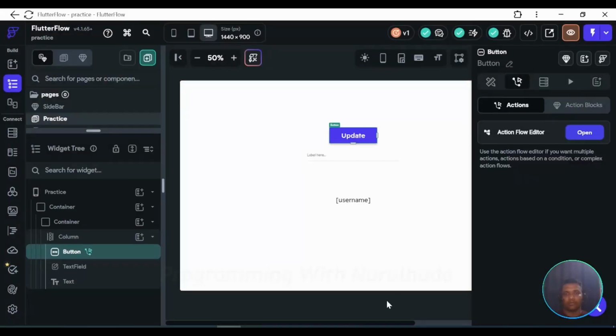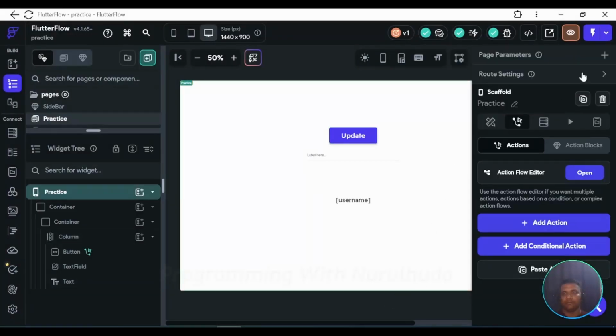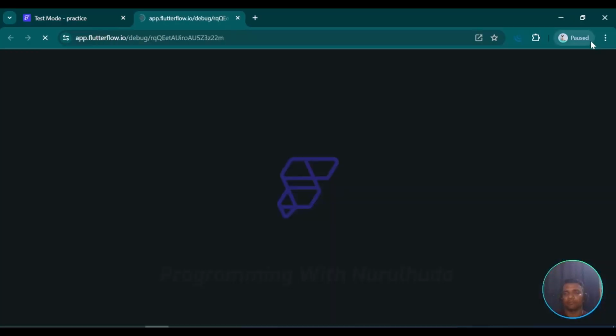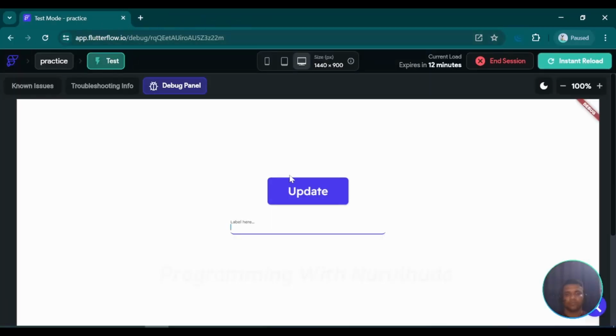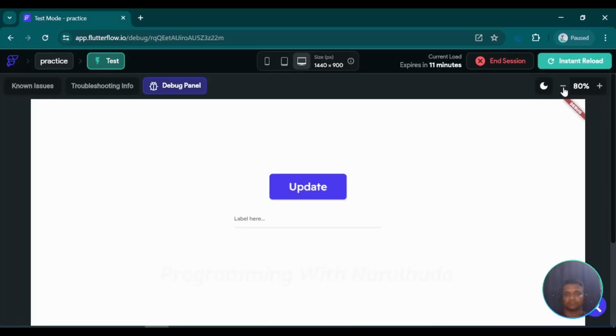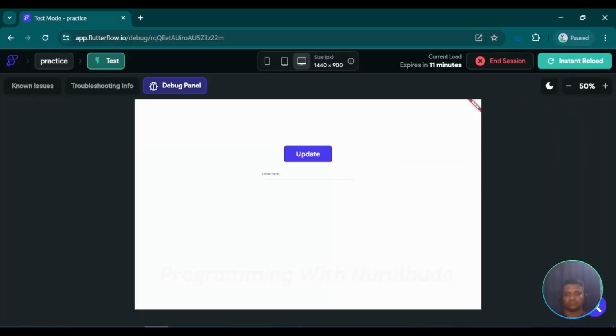Now I go to the editor and run this project. Now the project is started. Here I add some text and click on update.